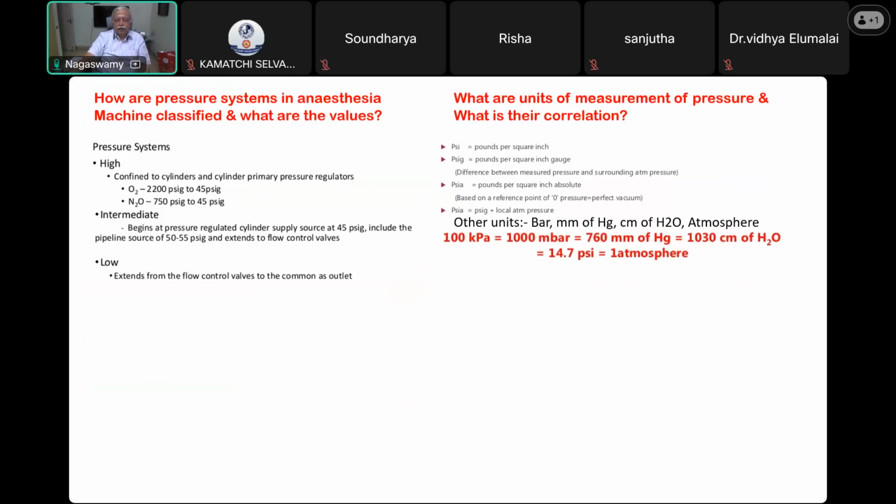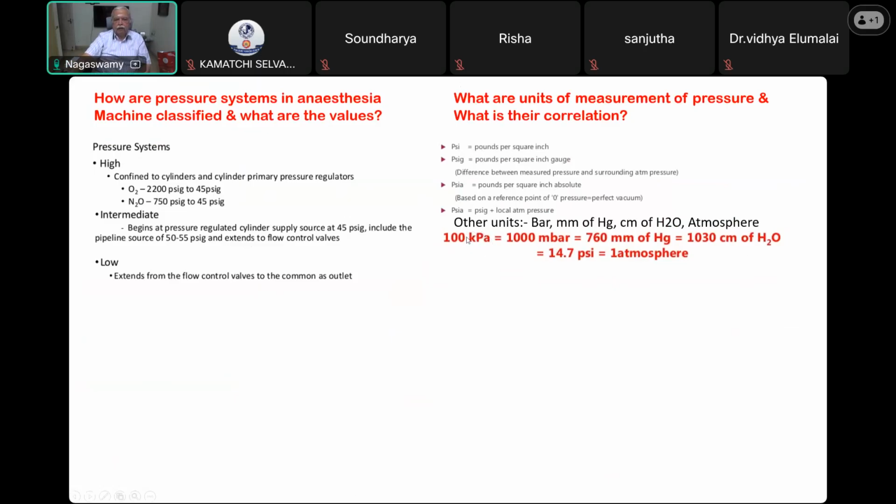When the pressure gauge reads 0, it does not mean that the cylinder is totally empty. Still, some amount of oxygen gas will be present, which cannot be removed because the absolute pressure is gauge pressure plus atmospheric pressure. If you want to make it totally empty, you have to use only a suction or negative pressure to draw out that little gas. So please remember that. Normally pressures are described in kilopascals.